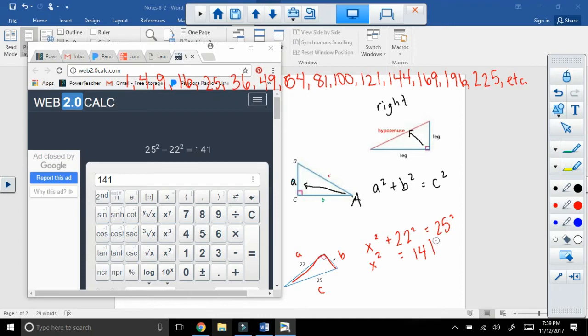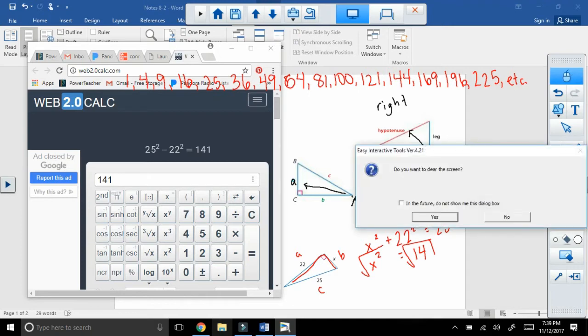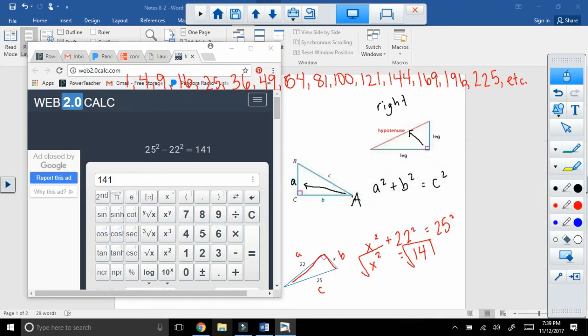But when you go through this enough, I think you'll figure out that this x squared should equal 141. And then when you take the square root of each side, again, we don't want to just change this to a decimal. So I would come over here to the calculator and start dividing by perfect squares. So 4 doesn't work. Oops. Try dividing by 9. Nope, that one doesn't work. So 141 divided by 16. You could go through the list, and I'll just give you a heads up: there are not any perfect squares that go evenly into 141. So sometimes you can't simplify it.